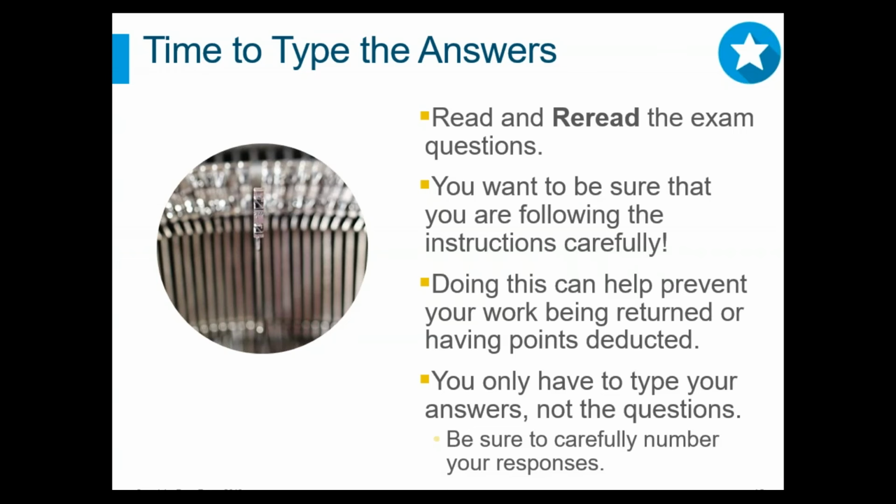And also, just a heads up too, you only have to type out the answers. You don't have to type out the questions if you don't want to. You don't lose points or anything like that if you do type out the question. So if that's what works best for you, you can, but you don't have to. The only thing we ask is that you do carefully number your responses because some of the questions do have two parts to them. Like question 1 has a part A and a part B. So you'd put 1A and then 1B and type your answers out.